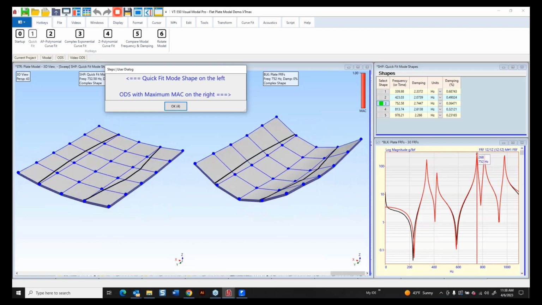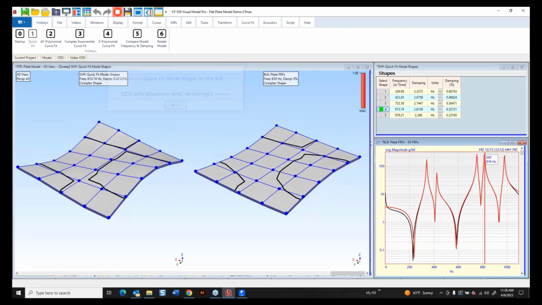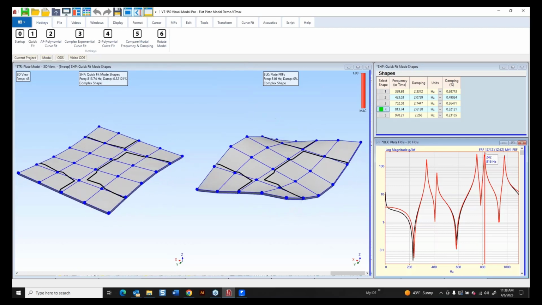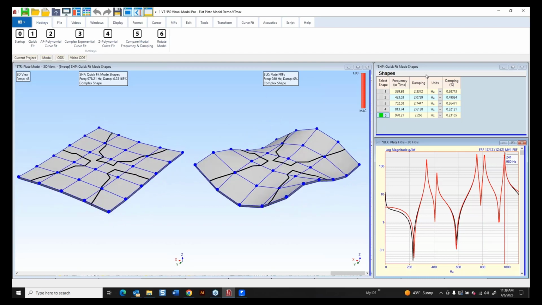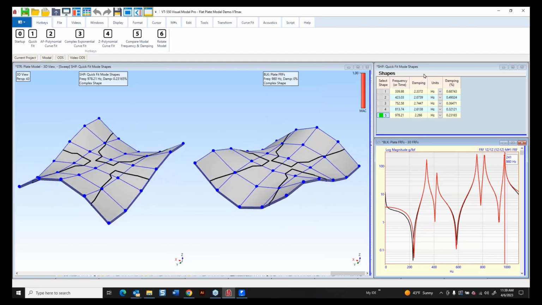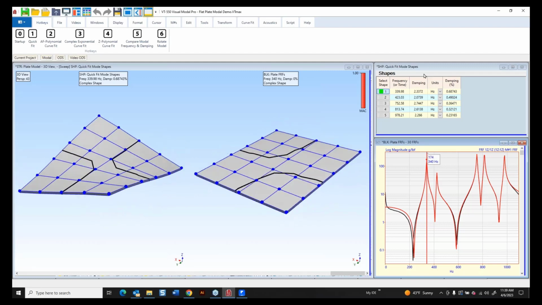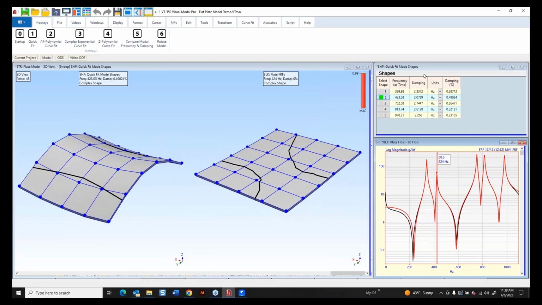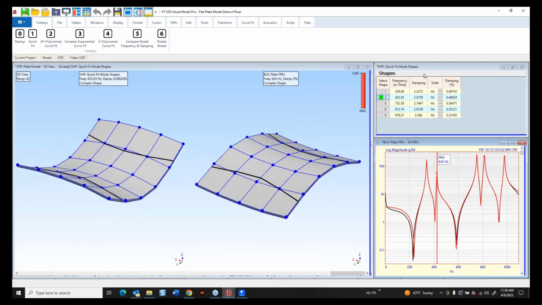It's doing a comparison animation of 2 versions of the flat plate here, and it's cycling through the mode shapes. Up here, the mode shapes were stored in a shape table. We use shape tables in MEscope to store both ODSs and mode shapes.